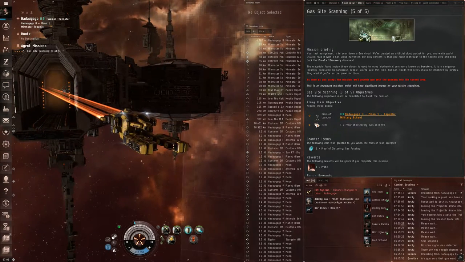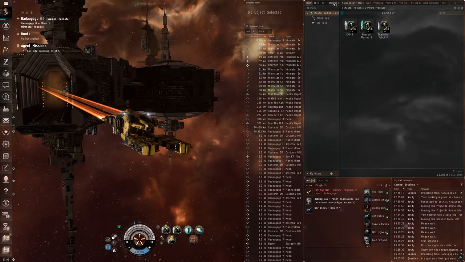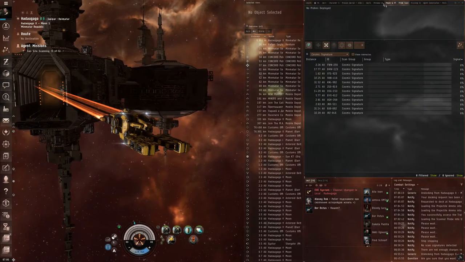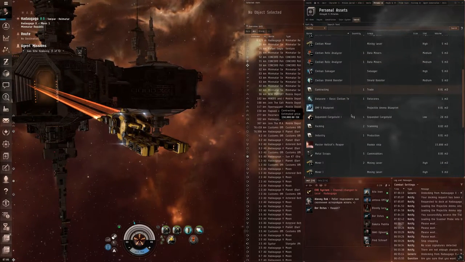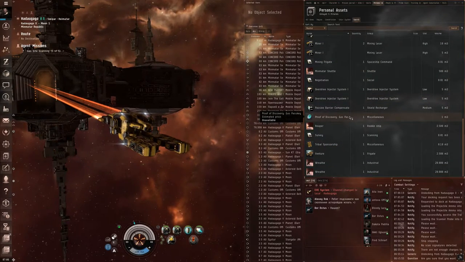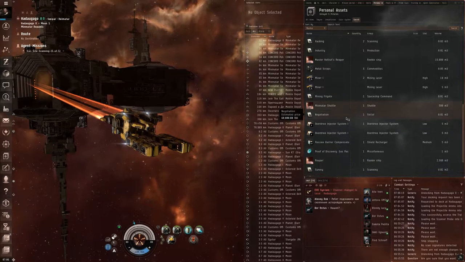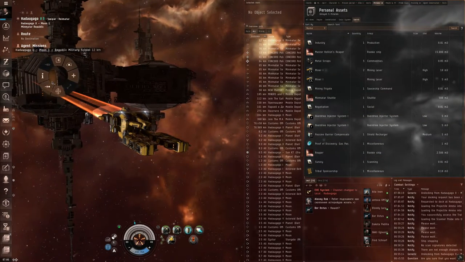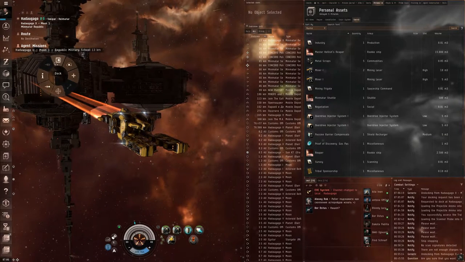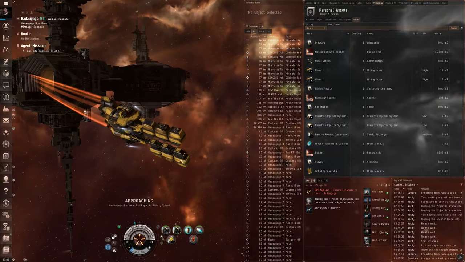I've still got the proof of discovery in my inventory, I did. Let's do personal asset search. I'm sure I had proof of discovery still in the... Yeah, this is the gas pass key. I need that. Bit of a silly mistake there.